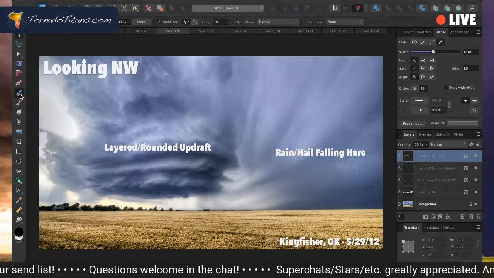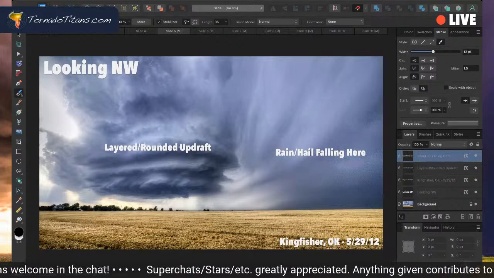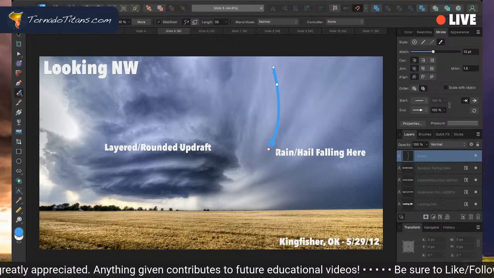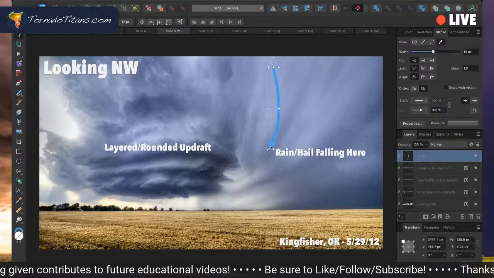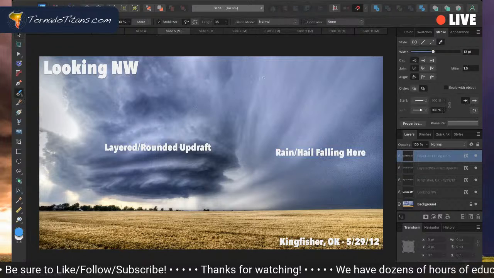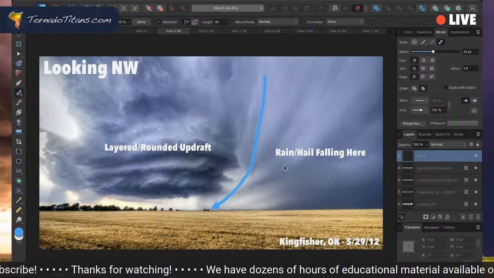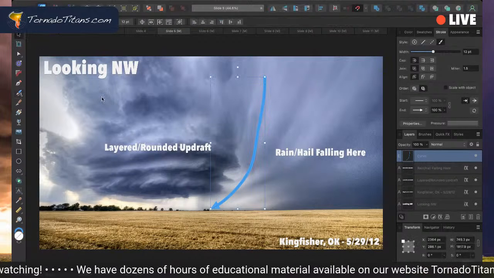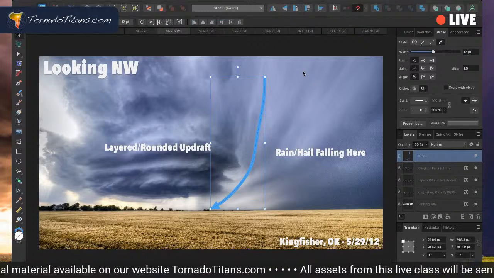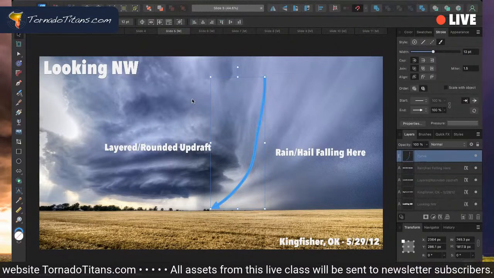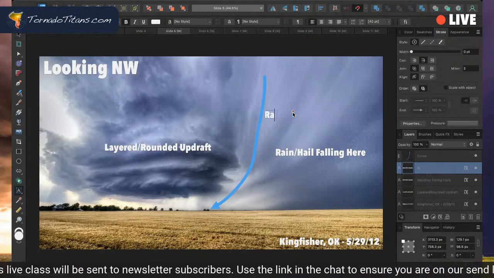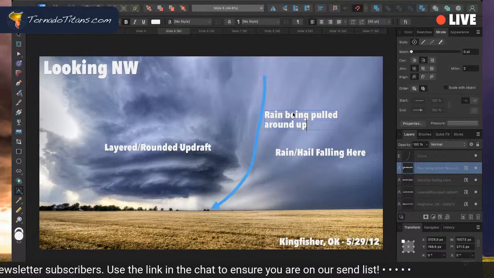Again, if you just stood there and watched this for a while, you would see that updraft slowly rotating. Yep, that's the thing. I don't know if I'm going to be able to get this to go all the way. Let's see if I can. No, that's not going to work. I'm going to try this again, but Gene, you mentioned the one thing I wanted to point out. This was a really fantastic scene where you can see the downdraft falling, but also being sucked down through the backside of this storm. It was something else to look at this happening in real time. Just rain being pulled around the updraft.